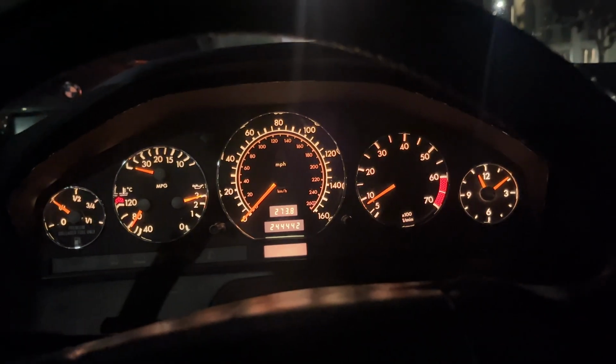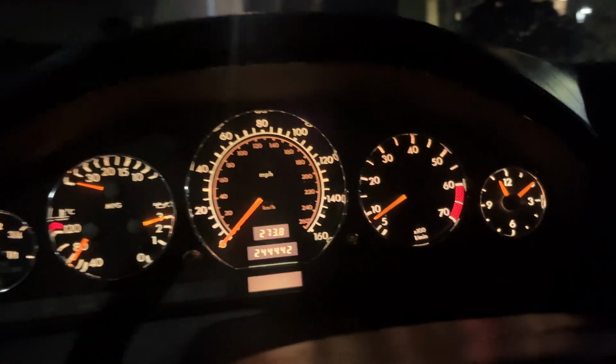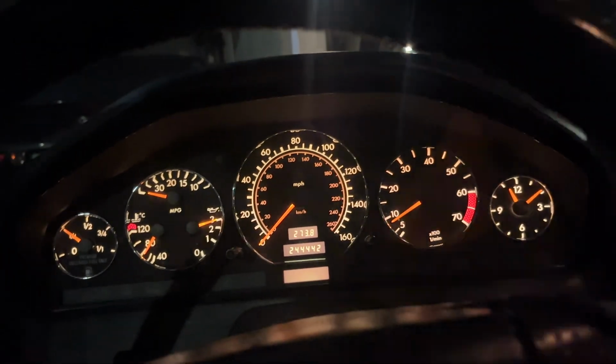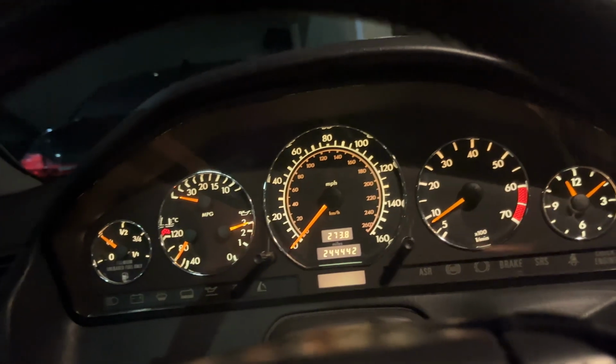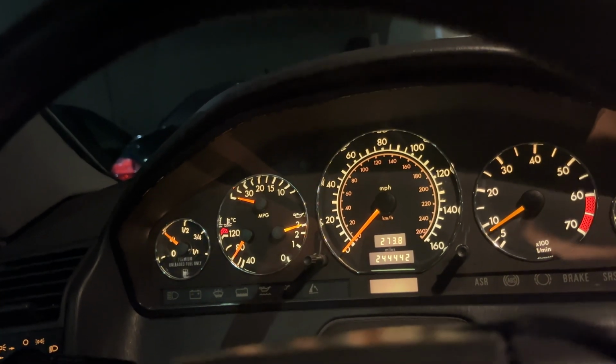Well, folks, there we have it. Could not be happier with how this turned out. I think it looks really, really cool. It adds a layer of depth that just was not there before. I'll put this light on to give you guys more of an idea. But I like the way the lights of the cluster just bounce off the chrome. I think it looks really, really good.